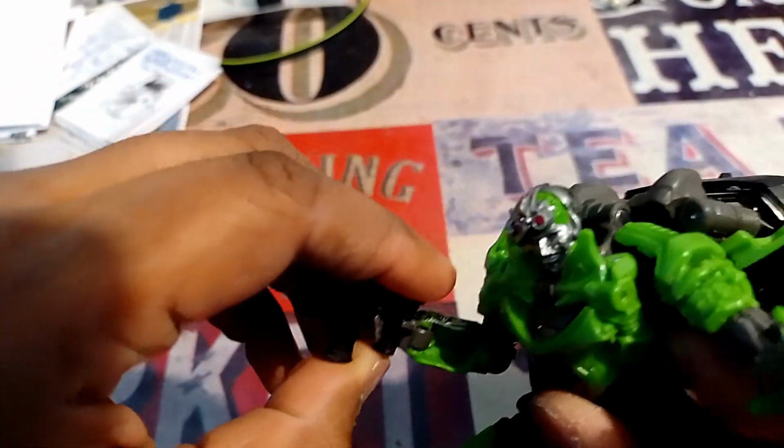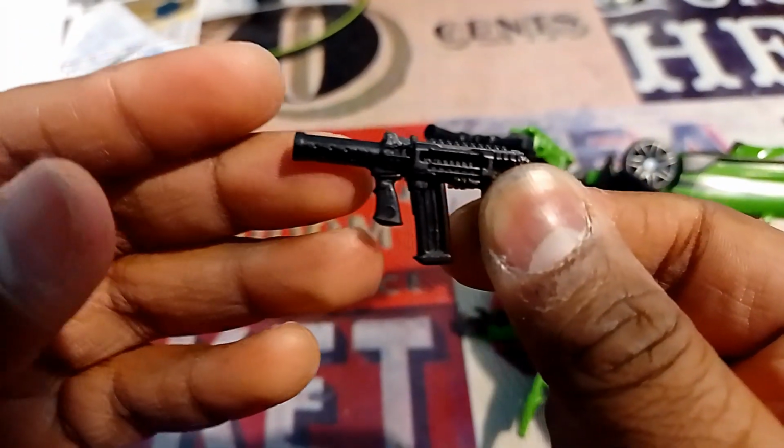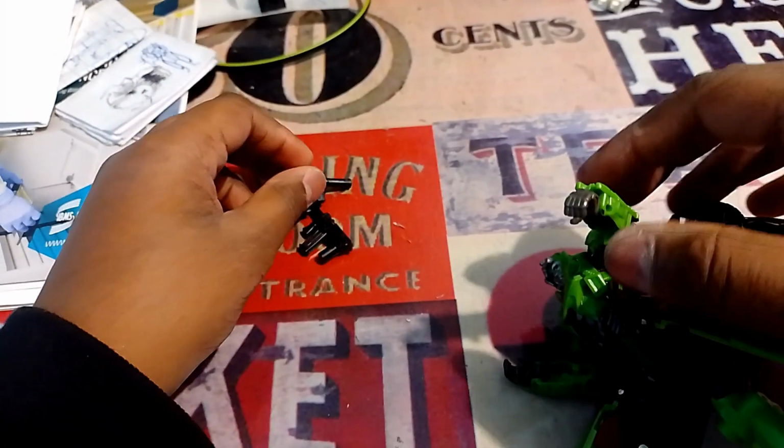And here are his guns. They are a pretty basic mold. Let me just take them off his hands. If we take a nice look at them, you can see little details, like a hole in the front. Pretty nice, if I do say so myself, especially with the price I got it for. For such an old figure, it's not that bad.